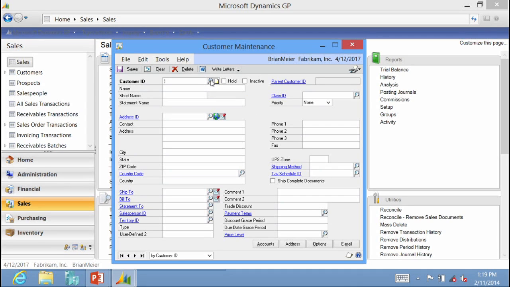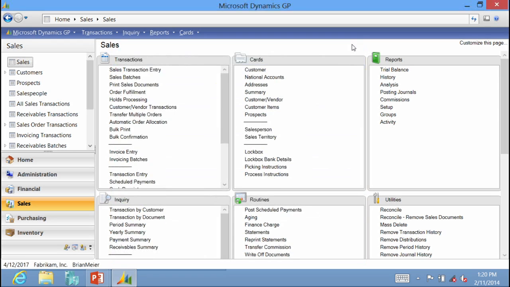I want to just talk about one other thing briefly, and you'll notice that there's the lookup icon. If you hold it here, if I can get the help to pop up, and it doesn't even matter if it does, Control L will also open the window. So there it is, lookup Control plus L. So if you are on the window and you don't like to use a mouse, for example, you could use Control L to open up the lookup window instead of using your click of the mouse. So that's lookup windows.